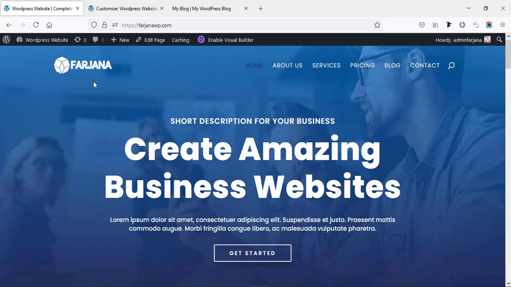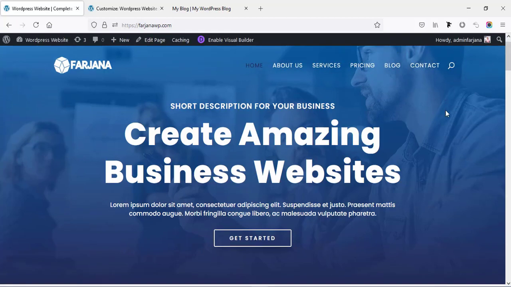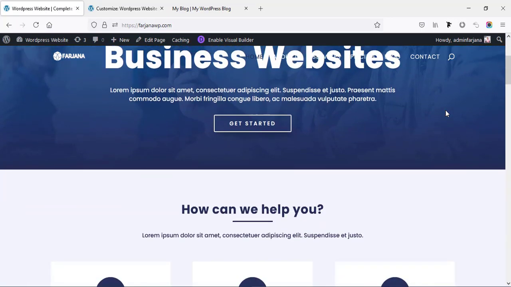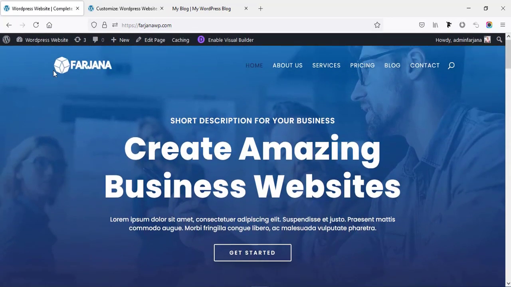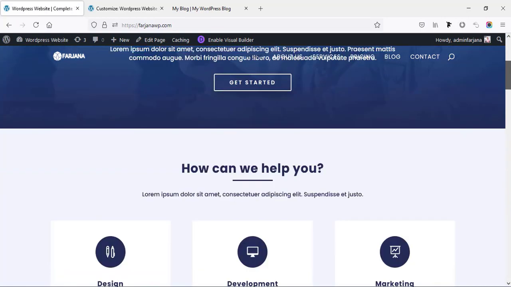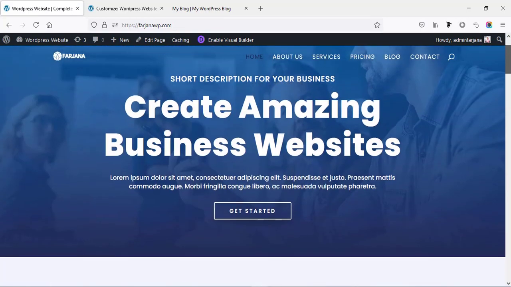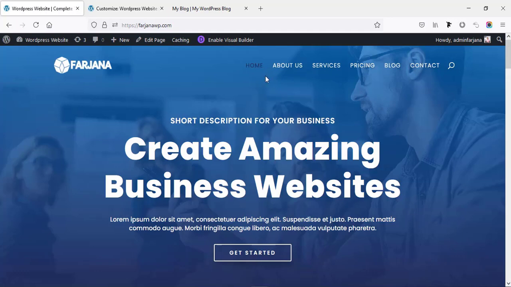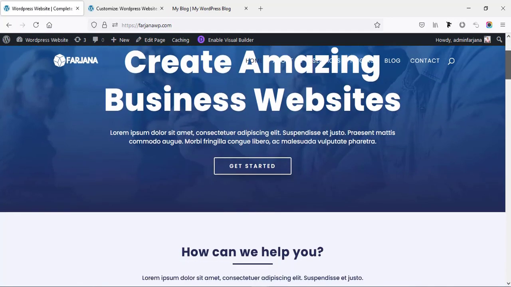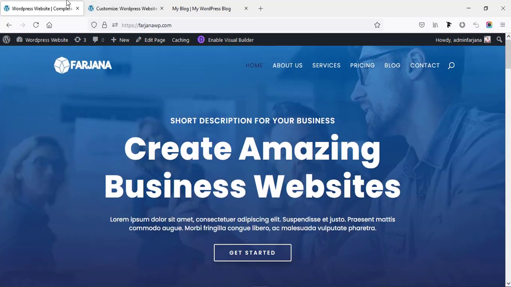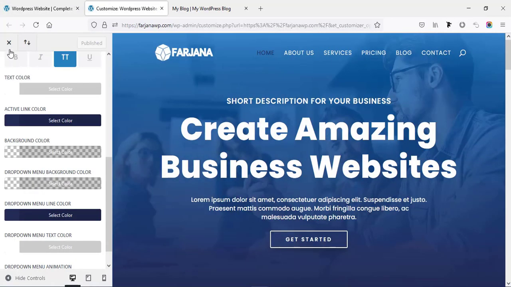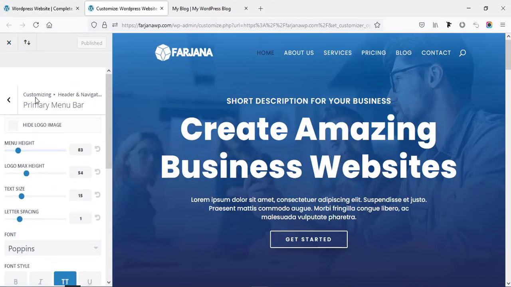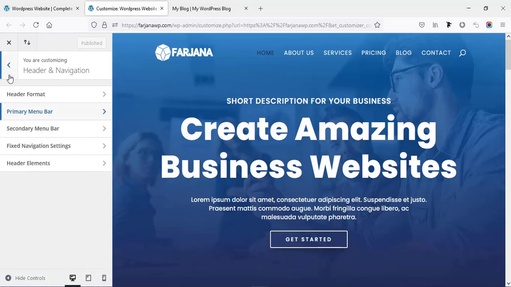Okay, so our header area is done, and here one more thing. So when we scroll down we can see the fixed header is fully transparent and we cannot see the text in this way. So here we can add some color on the sticky state. So for that again I'm going here, going back.